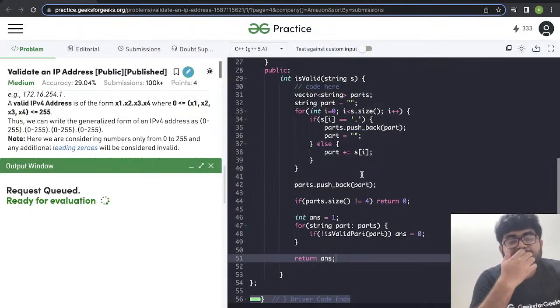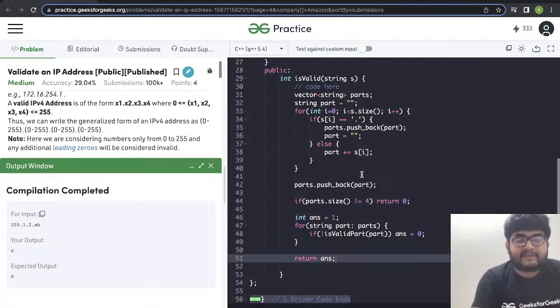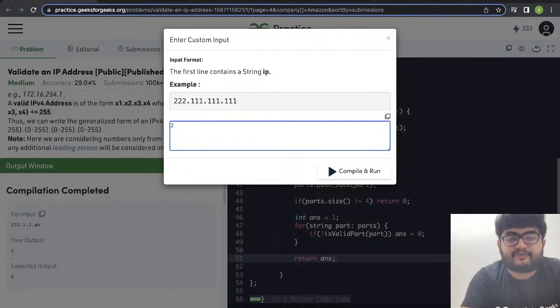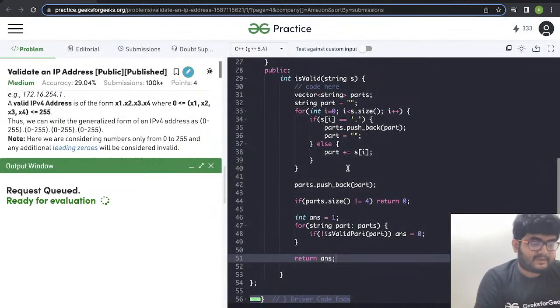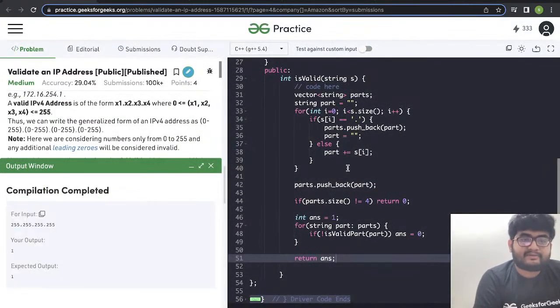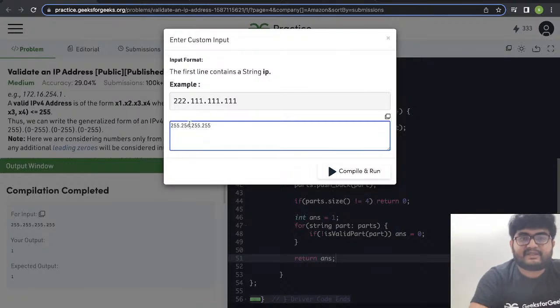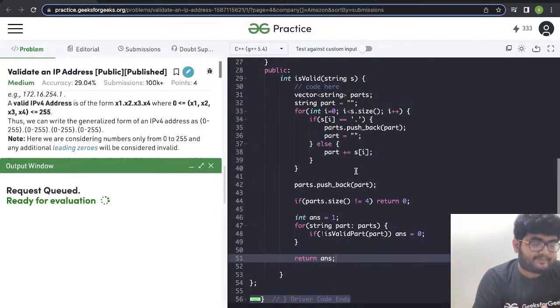Let's run this. It should give 0. Okay, it's giving 0. That's fine. Let's test it out on something like 255.255.255.255 and run this. It should give 1. It's giving 1. Let's try 256 somewhere.